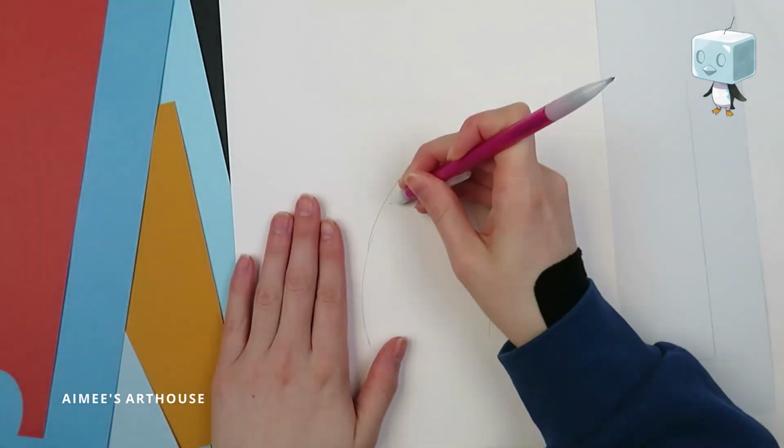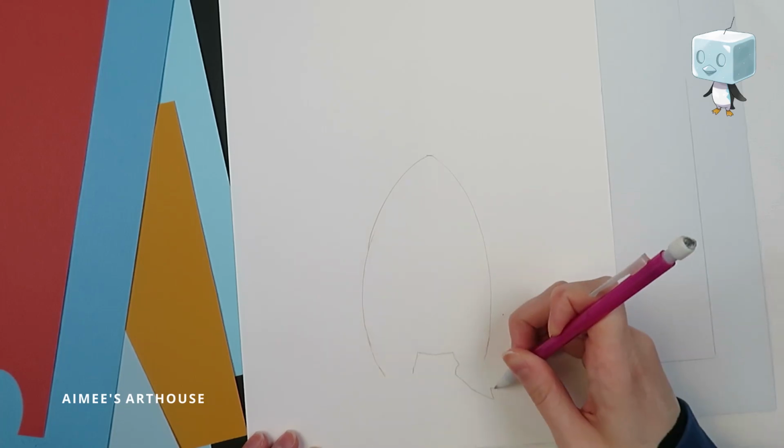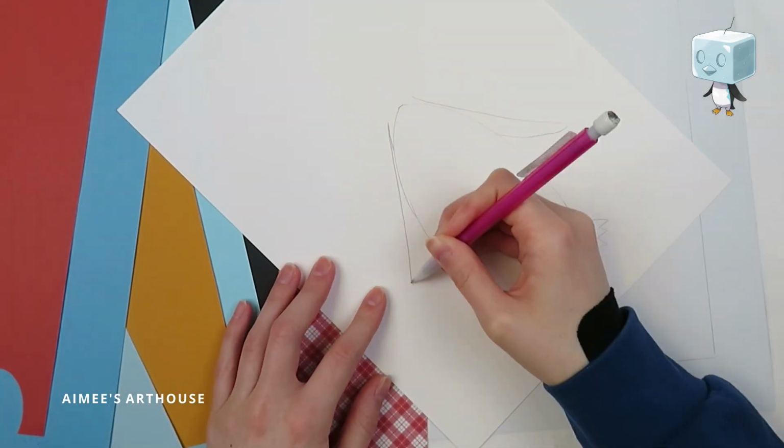Today I am working on the cutest little bird from Gen 8, Eiscue. I hope I'm saying his name right. He is just a little penguin with an ice cube for a head, and I hope that you guys enjoy this video.